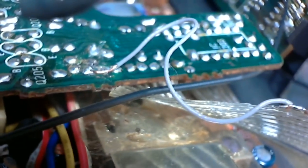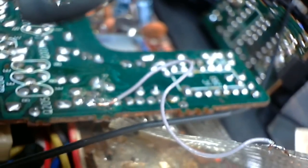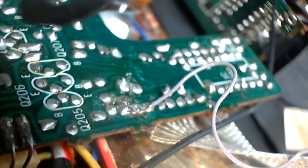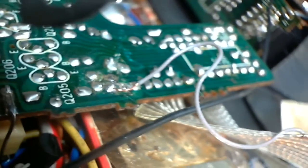Oh yes, I was gonna show you this problem here. Okay, so we look down here, and you see the gray wire. That's one I did. See how it just goes up and ties to the cable? That was to accommodate what I thought might be a broken connection. But now, where that wire is coming out, you can see it's pulled right out. At least 2 wires, probably 3, have been tugged right out of the board.